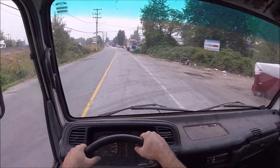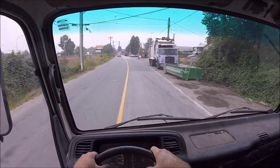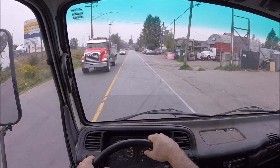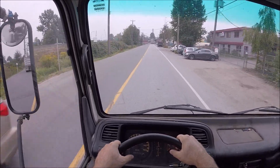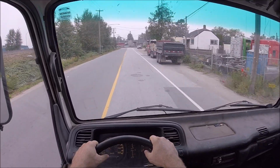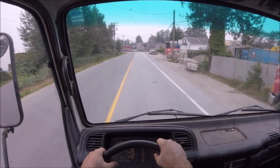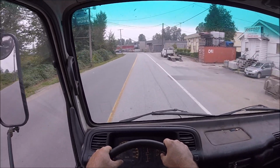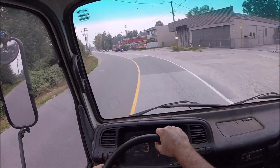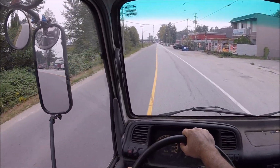People just keep dumping garbage here. Everywhere you look, you see garbage. I'll show the progress of the bridge here. We're actually getting quite a bit of progress there. Must be some solid metal beams that are going across, I think. But that's quite the span here, so I'm not sure how long a beam they could go.